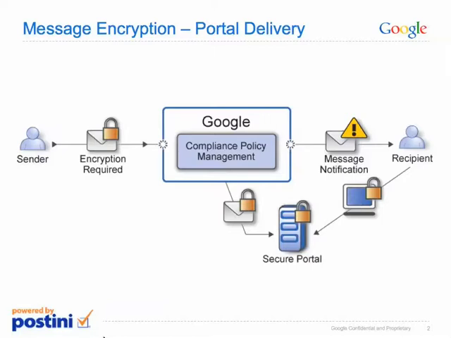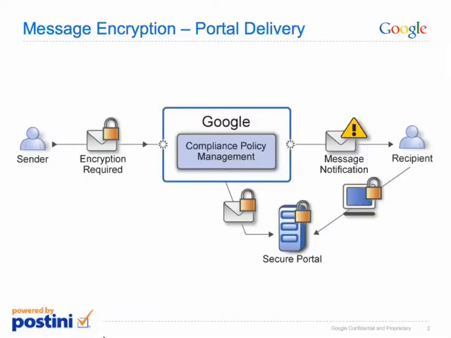Now, you've already predefined specific content rules or filters within the administrative console to identify which emails need to be sent securely. You've also configured a secure TLS encrypted connection from your server out to the Postini system. An end user will send an email, either adding in a predefined rule or we'll identify the specific content triggers that you identified. We'll then send a secure email notification to the recipient. We'll also send that email along with its attachment, if it has one, to a secure portal.